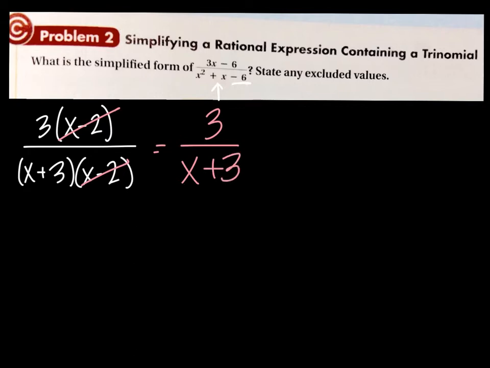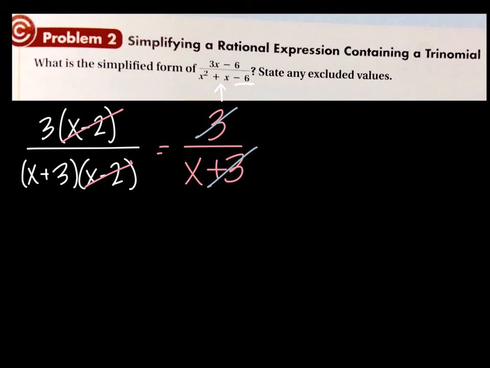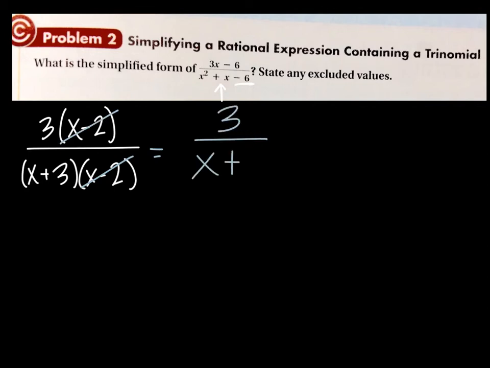Now I'm sure you've seen the sign that says don't kill the kittens. What I mean by that is every time you cancel incorrectly, you kill a kitten. It's a joke, I'm not serious. But I want you to think of it that way, because wouldn't that just be horrible, to kill a kitten? Yes, it would. So every time you do that, I want you to think of it as you are killing a kitten. You cannot cancel that way. You can only cancel whole factors like x minus 2 and x minus 2. This is not a factor. It's a term in the binomial in the bottom.